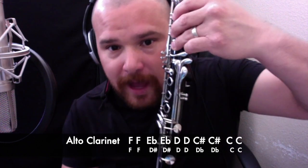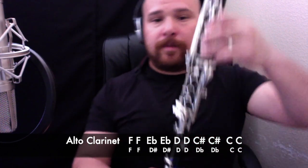And then C sharp, you want to play a C, and you want to add this pinky, the one that curls around the clarinet, okay? That's your C sharp. And then you pick your pinky up for your C. Okay, once again, that C-sharp key is right there. Not these ones, not in that group of three. It's this one that kind of curls with the clarinet, okay?